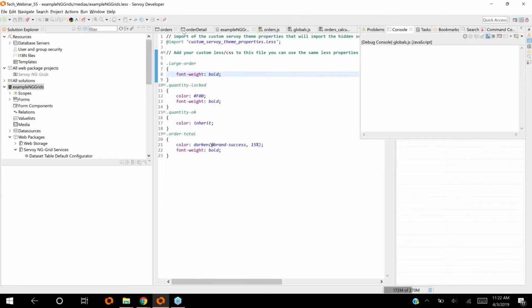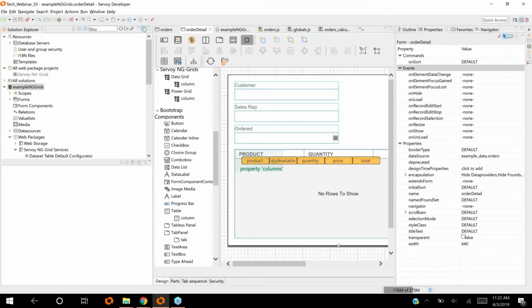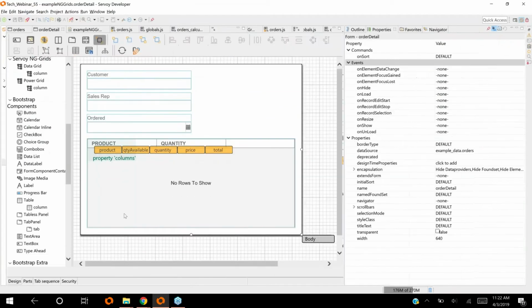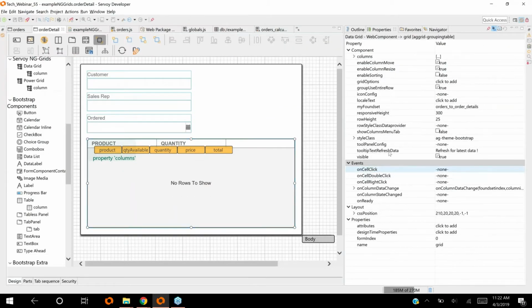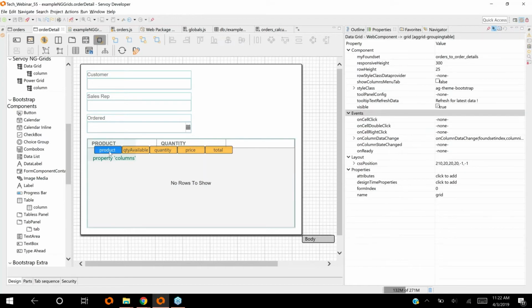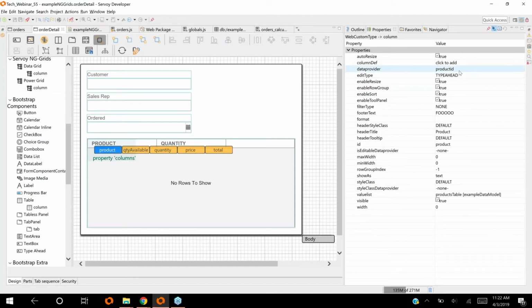That's more important. So if we come to the order detail form, you can see I have the design of the grid here. You'll notice that this grid, the found set, is using a relation orders to order details. So even though the header is the order, the lines here, the whole grid is based on that relation. That's what loads those records. So it's still data bound. And I put the data providers on there, and here's the foreign key to the product.